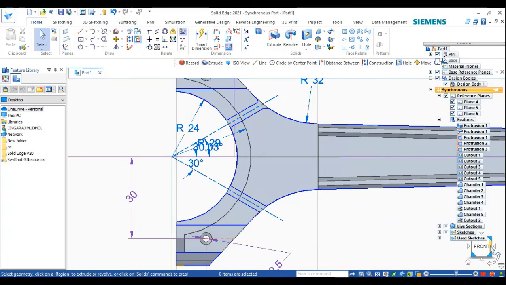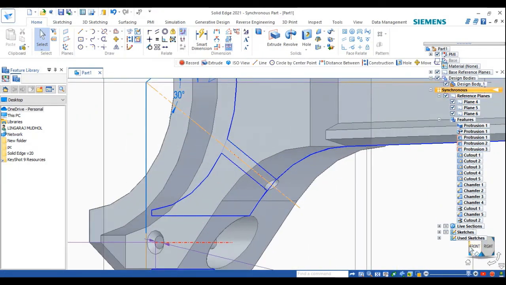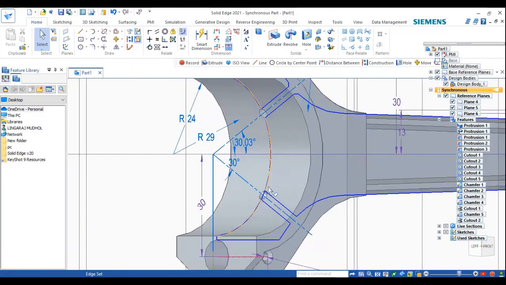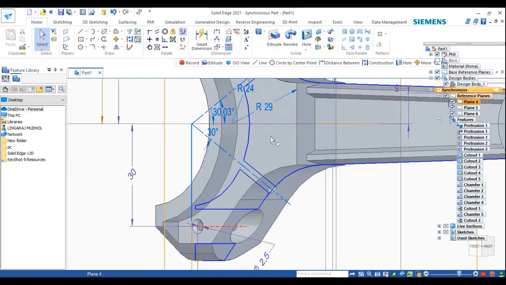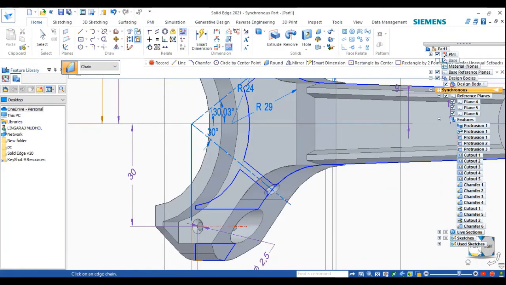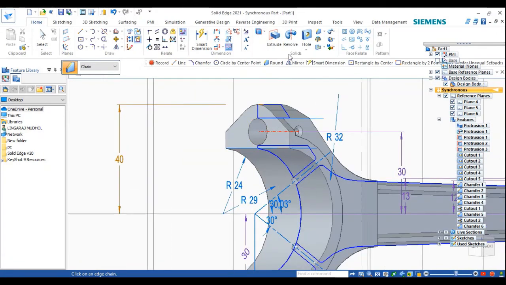Okay, select the sketch, right click, axis. So I need it in a whole 360 cutout. Okay, just click it. So now we can see the hole here on this side, and even you can see the hole.